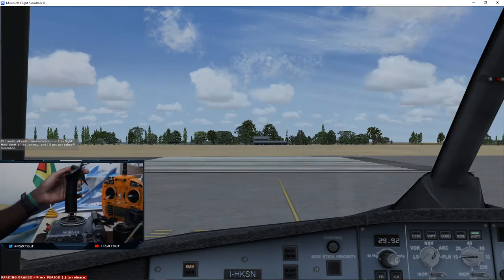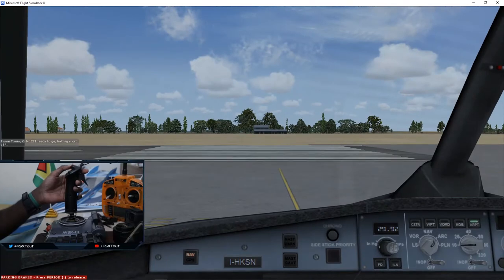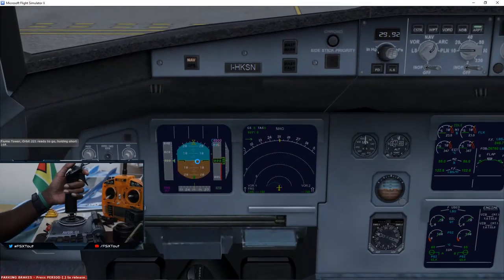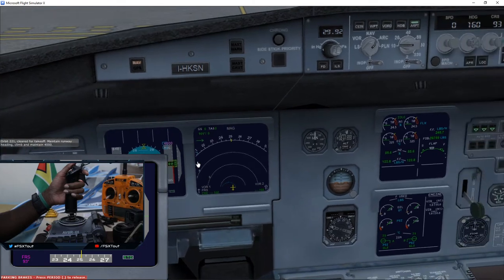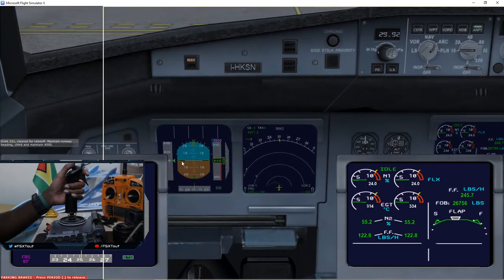Communication on this flight. Hold short of the runway and I'll get our takeoff clearance. But I'm already holding short.